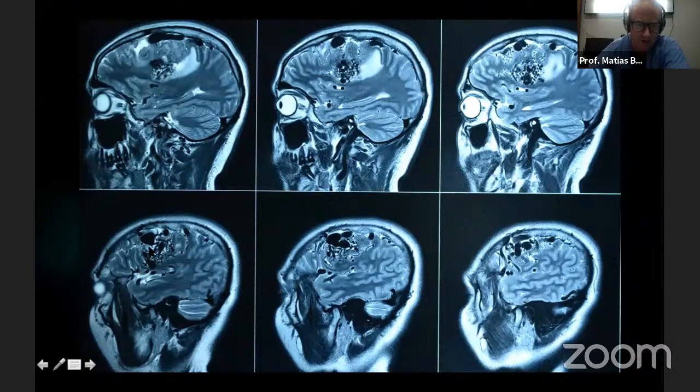Here we can observe the inferior pole of the AVM involving part of the Broca's area. Here is the inferior frontal gyrus. This is the orbital part, the triangular part, and the opercular part is here in close relation with the inferior pole of the AVM. And here is the precentral gyrus, the primary motor cortex of the left hemisphere, in close relationship between the AVM and the motor cortex.